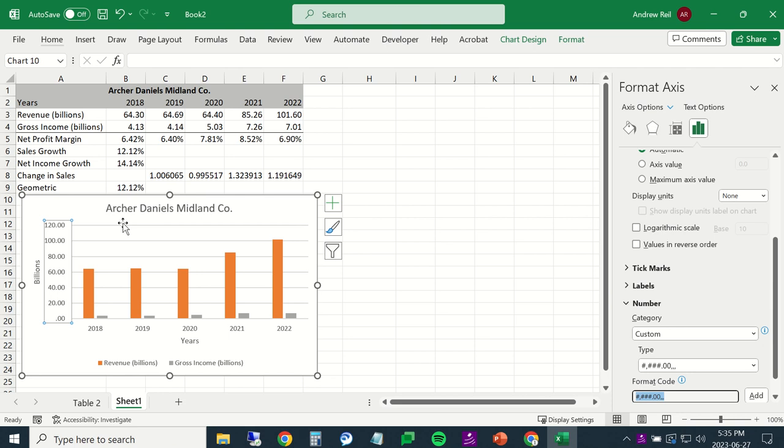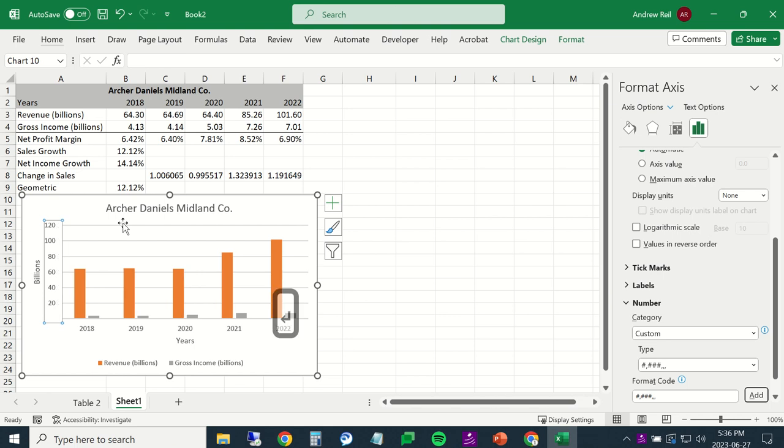So when you see that it's all blue, and I don't want to retype it, I just want to change a couple things. So I'm going to hit the right arrow just to make sure that everything is not selected. And then I'm going to left arrow it until I'm behind the 00 dot. And now I'm going to backspace that 00 dot. And now I want to add this as the format for my numbers. So I'm going to hit the tab button to the add, and then hit the enter on that.